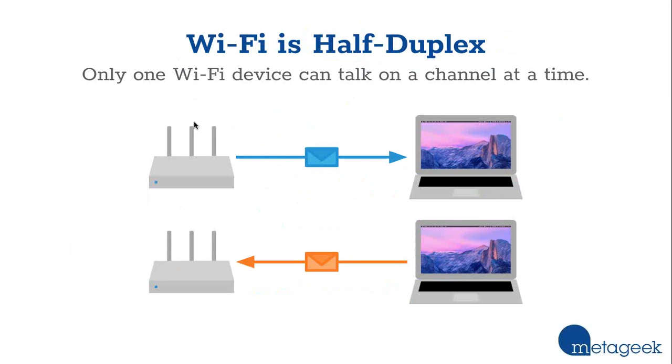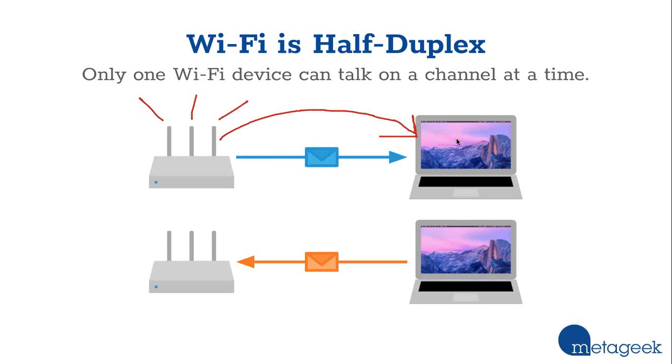So what does a wireless conversation typically look like? Well, let's say that we have an access point here, and this access point needs to send some data to this client device. The access point is going to start out by doing what's called a clear channel assessment. It's going to listen to the channel to see if anything is talking on that channel. And if nothing's talking on the channel, then it's going to go ahead and take that opportunity to transmit data. So it'll transmit its data over to the laptop.